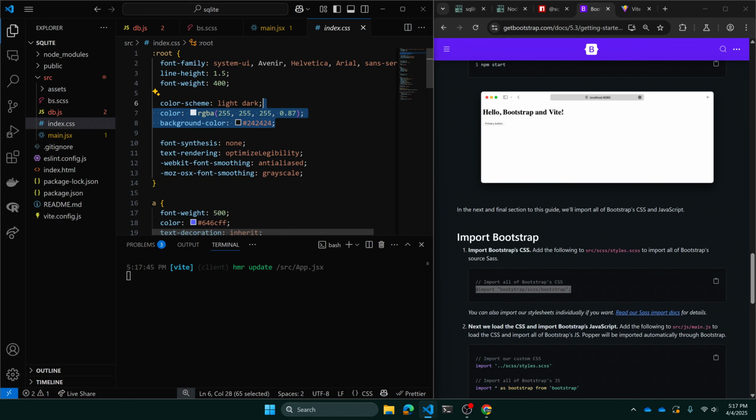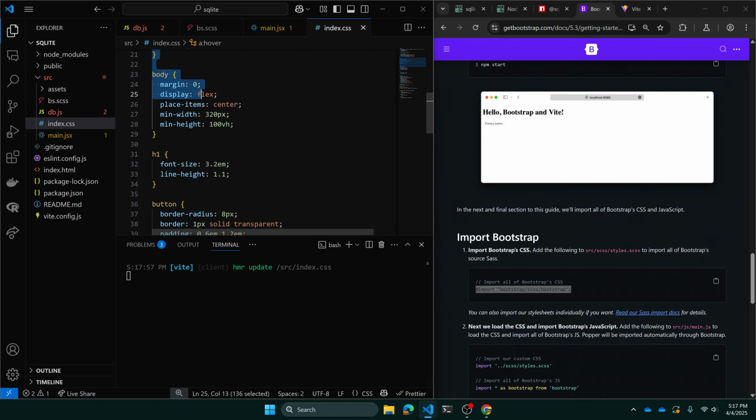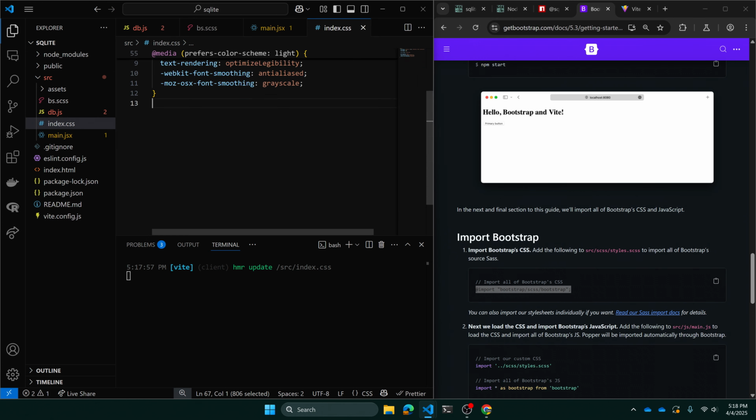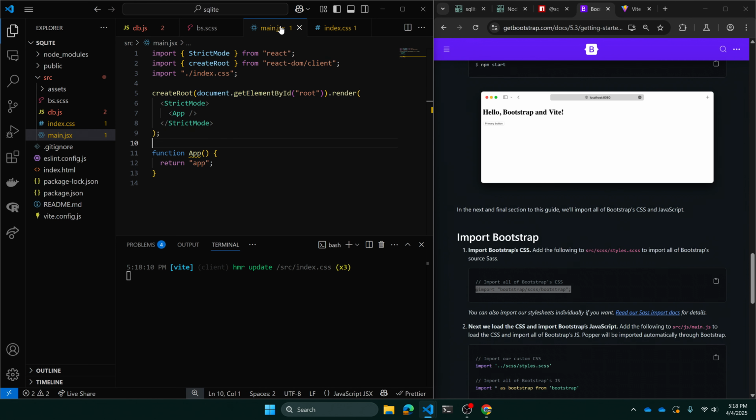Like I can delete the supported color schemes, and I can delete all of this stuff down here. Just gonna keep the font stuff. Actually, you know what? I probably don't even need any of this, but I could always come back and use it if I need to. So I'll pull in the Bootstrap SCSS file.